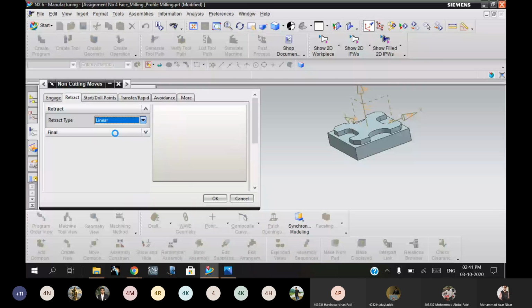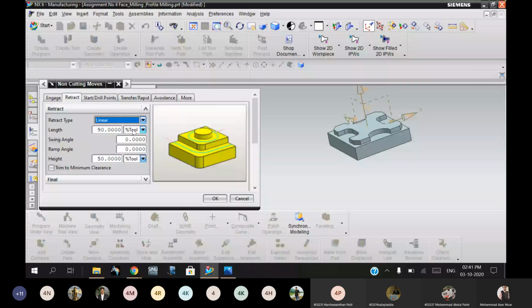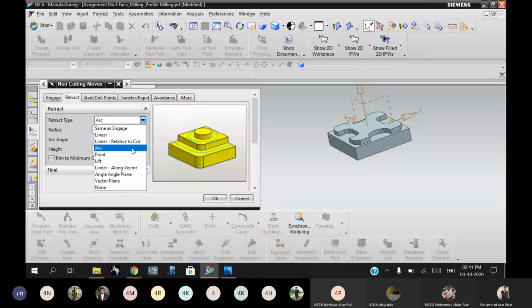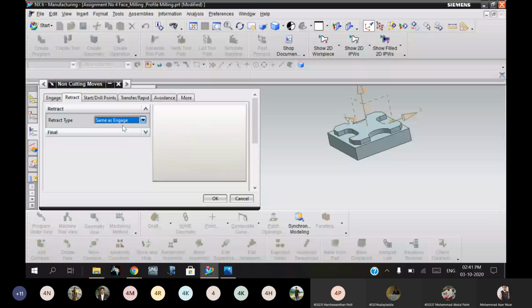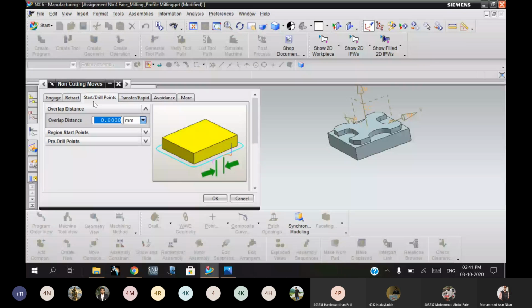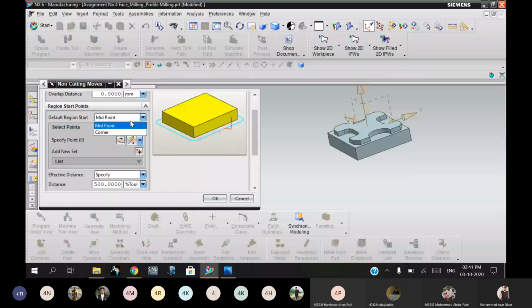You can change that also by linear, by arc method and so on. Retracting position, then you have to give the angle and turning. So same as you engage, the tool should retract in that way. Okay, then if you want the start and the drill points from the center or from the corner, then it will change as per that. So midpoint will be there.